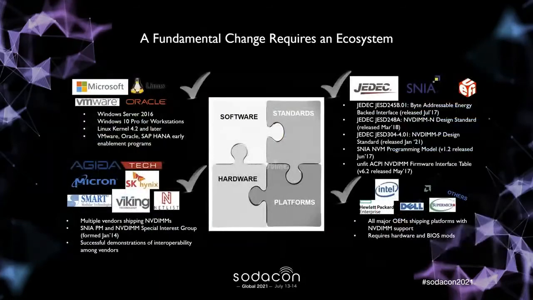So if we look at what actually is required to be able to create that ecosystem that's going to be able to drive this fundamental change, you can look at all the different things that need to fit together. First of all, we need those persistent memory forms that I was just discussing, and you can see that on the lower left. There's a variety of vendors that are shipping that industry standard JEDEC NVDIMM and continue to deliver around that. And there's also, like I said, the Intel Optane memory as well. And there's some other standards that are probably moving into this over time that I'll discuss as well.